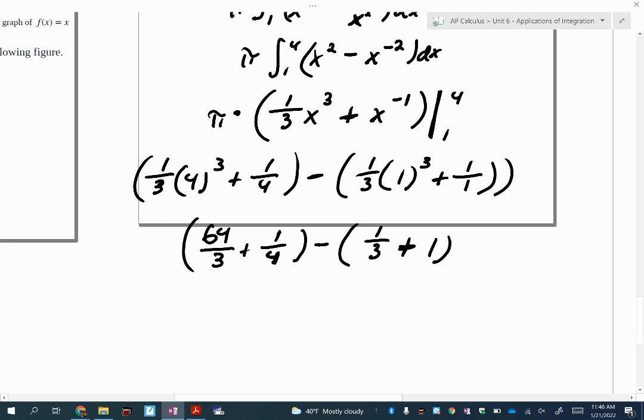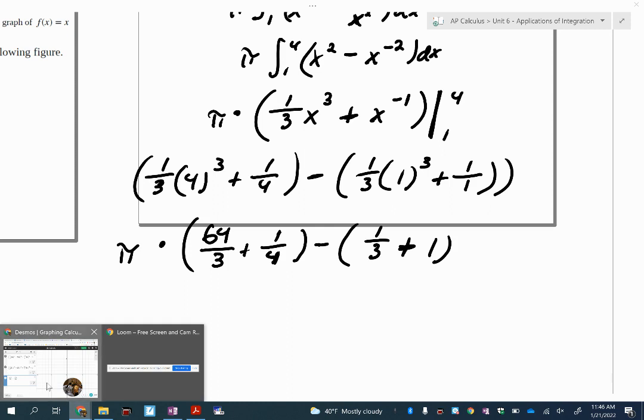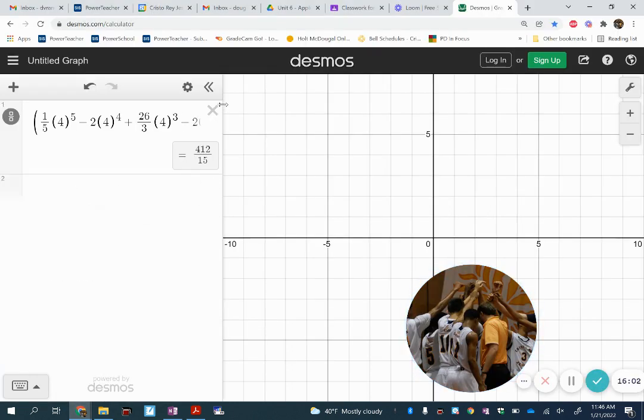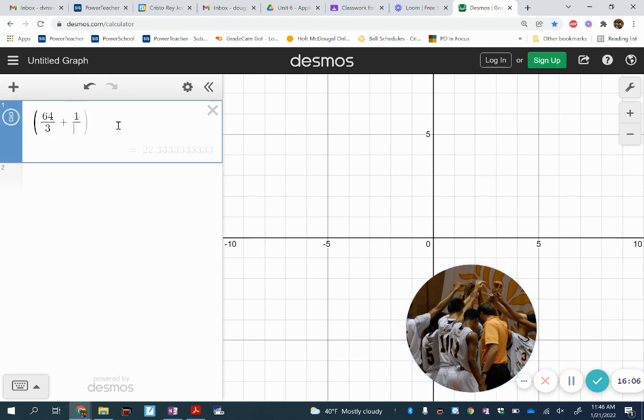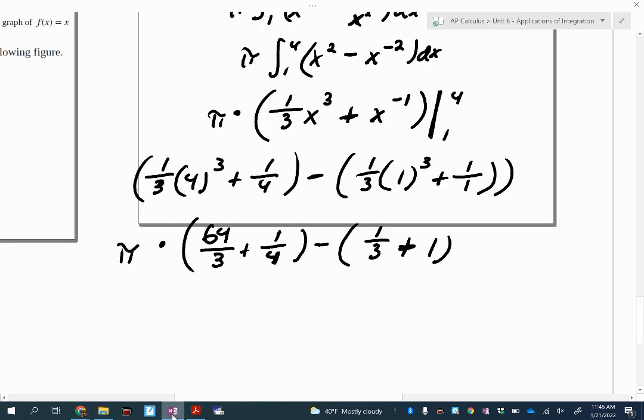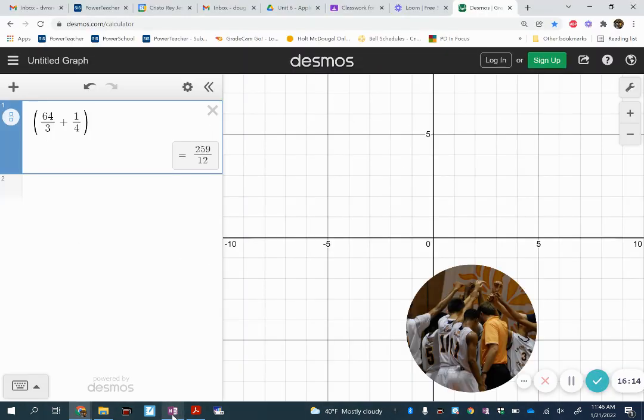All right, if you want to keep going doing it by hand and with your head, you can, but I'm just going to move to decimals because I don't really want to deal with multiplying 64 times another 4, although it is 256. I can probably sort this out for you, but let's let decimals do it easier for us. So we have 64 thirds plus 1/4. And that's going to be 259/12. Okay, and then I have 1/3 plus 1.